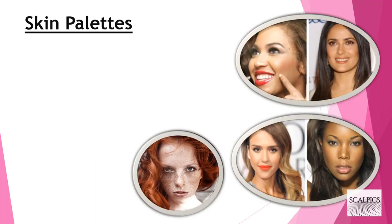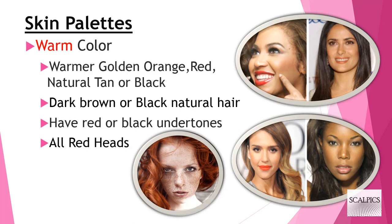The skin palette that is our last one is our warm color palette. These individuals are very easy to categorize. Why? They tend to be the warmer golden, orange, reds, tans, and blacks. These individuals, when they're exposed to the sun, they simply get dark. If you ask the client, hey, when you go to the sun, get exposed, do you normally tan really nicely? Or do you feel like you get darker as the days go by? And as soon as somebody says, yeah, my skin tends to get darker, sometimes it even gets ashy, that's already your clue that they're warm.